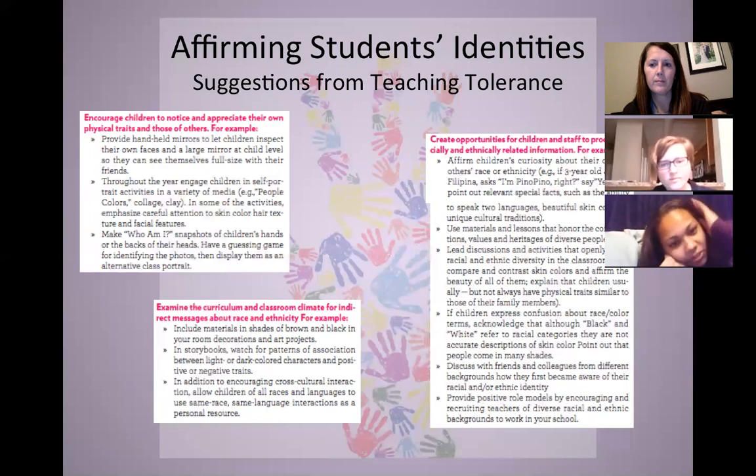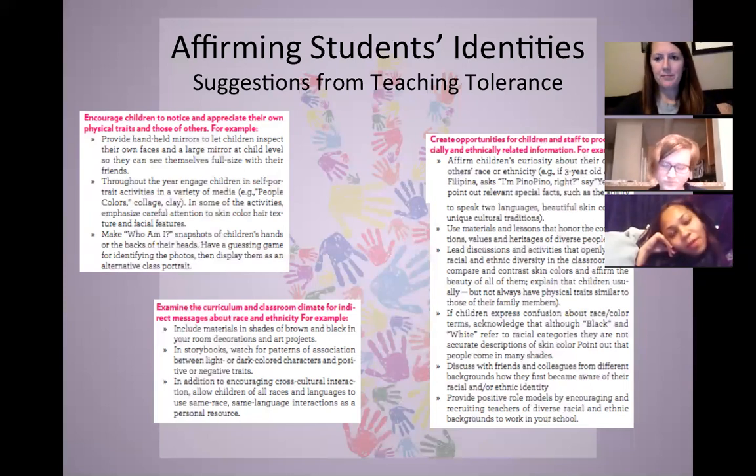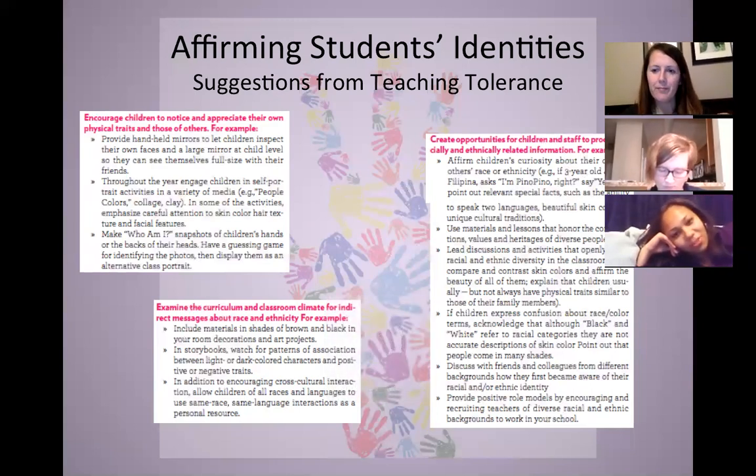Okay, I have a question. So how can we encourage cross-cultural interactions with our students when there's a lack of diversity in my community? Because something I do in my class, I remember when I told my students hola once, they were really shocked that I knew any Spanish at all. So now in my classroom, we do Spanish, I say some things in Spanish.